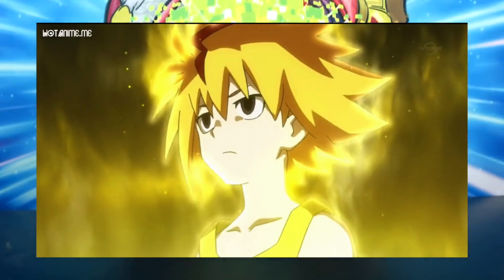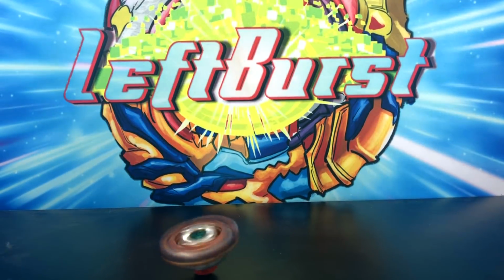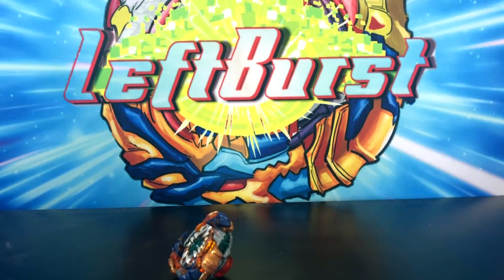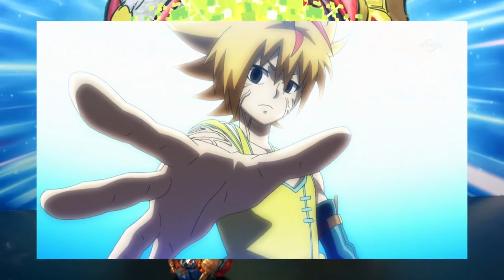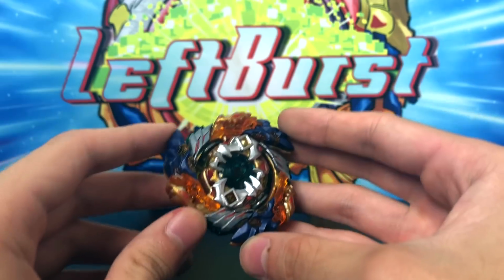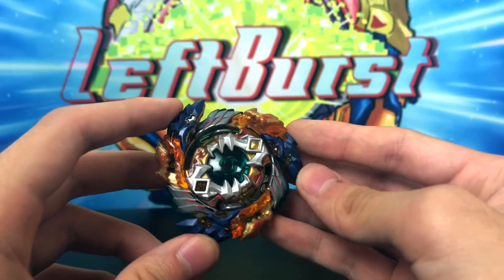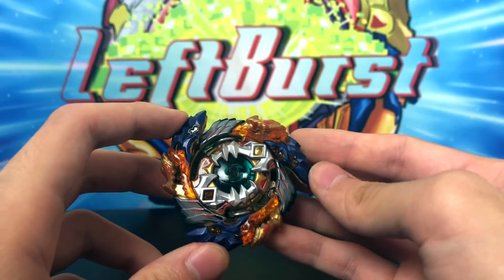He has kind of an I-don't-care attitude, a nonchalant attitude. Like, he's just like, oh, I'll just spin my Beyblade with my hand for the ultra disrespect. But the thing about Free is when he wants to get serious, he goes full try-hard mode, veins popping. It is just so awesome. Definitely one of the best characters in the anime. So yeah, Geist Fafner snags the number 1 slot just because of how awesome it looked and how cool its character is in the anime.